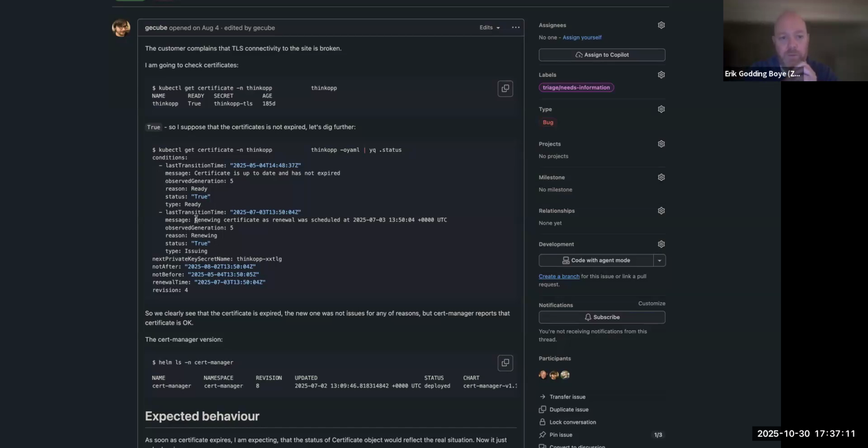So I think there's obviously a bug here somewhere. I think this issue should be fixed one way or the other, because it clearly shows that with the text here, certificate is up to date and has not expired. That is obviously wrong. Yeah, I think ready, in my eyes, is whether the spec matches the current state. And I think for our current situation where you can't turn off renewal, this is very much a bug.